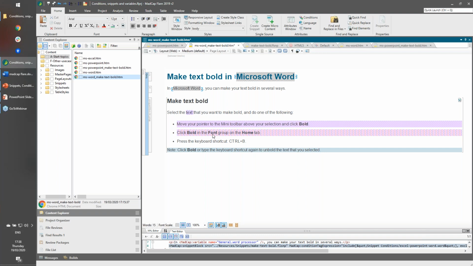It's fairly straightforward to test this when you set it up. So the first time you want to get everything in order, that's fine. It gets more tricky if you start adding new products, for example. So Access would be an example, or other Microsoft products, because then the snippet is already in 5, 6, 7, maybe 20 topics with condition expressions that you all have to edit and keep in sync.